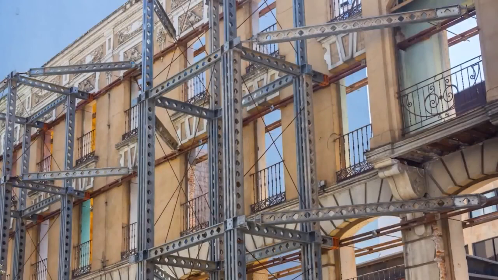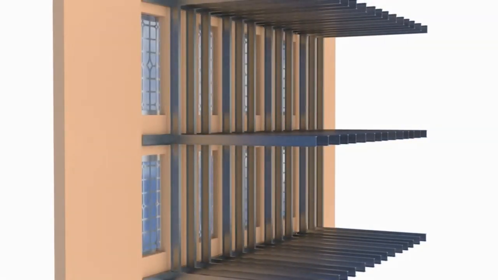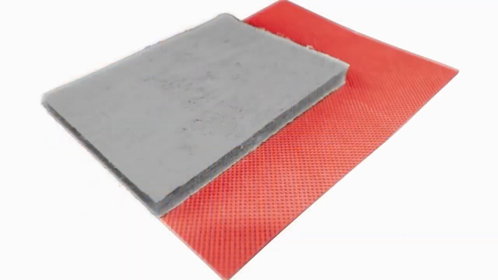At the more extensive end of building refurbishment are facade retention projects, where the majority of the building is demolished and replaced with a new modern build structure, retaining only the facade from the existing structure. While this method resolves a great number of the issues inherent in such projects by simply replacing the problematic elements and features with modern equivalents, designing an effective interface between what is replaced and what is retained can still be challenging. Air leakage and cold-bridging are the most significant problems to overcome in these areas, so by combining a vapour permeable self-adhesive air barrier membrane with a layer of high performance insulation, RAPTherm offers a simple and compelling solution to these issues.